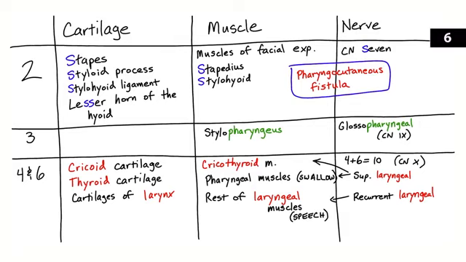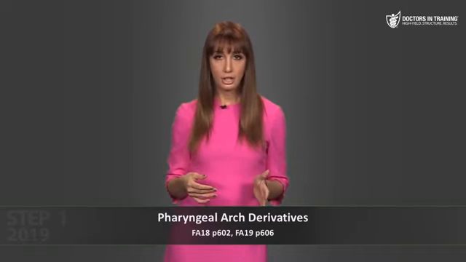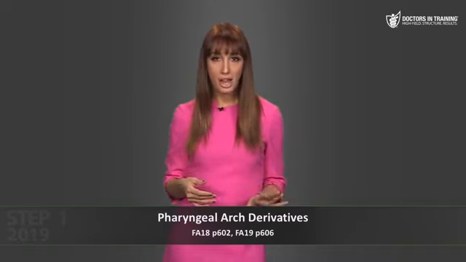And then, what about the 5th arch? Did we skip that? No. The 5th arch basically recedes and makes no major developmental contributions. So again, to help you remember the structures, the 1st arch is the M's and T's. 2nd arch is the S's. The 3rd arch is the word pharyngeal. And the 4th and 6th arches are the words cricothyroid and larynx.